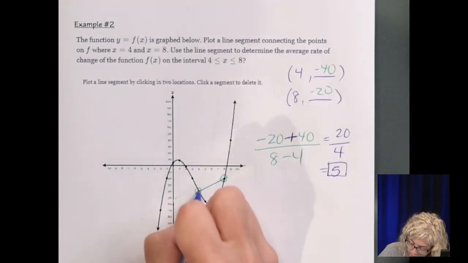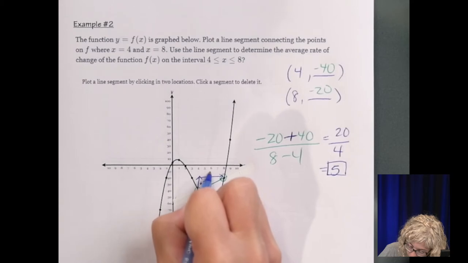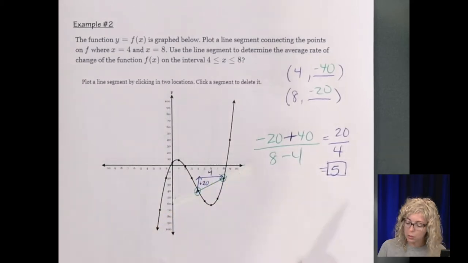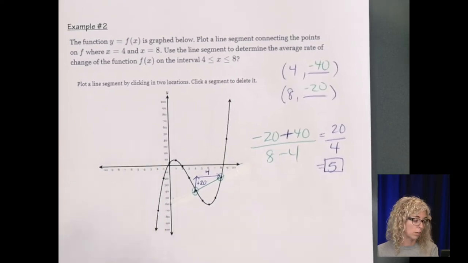You could also, using the line segment, see that from here to here we see an increase of 20 units over the run of increase of 4 units. So we can then just divide the 20 by 4 to get 5. And I like to reinforce and keep practicing that formula.